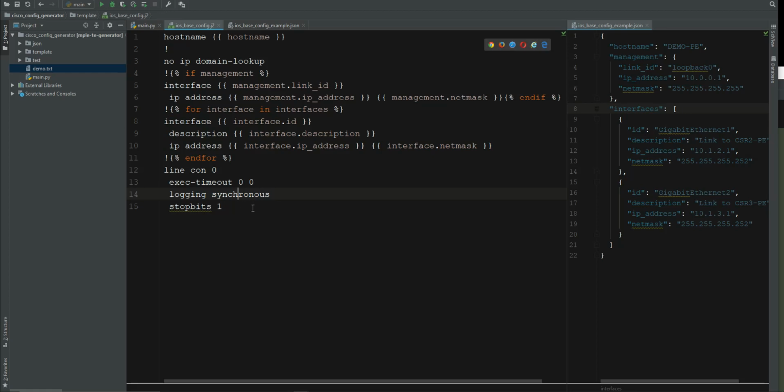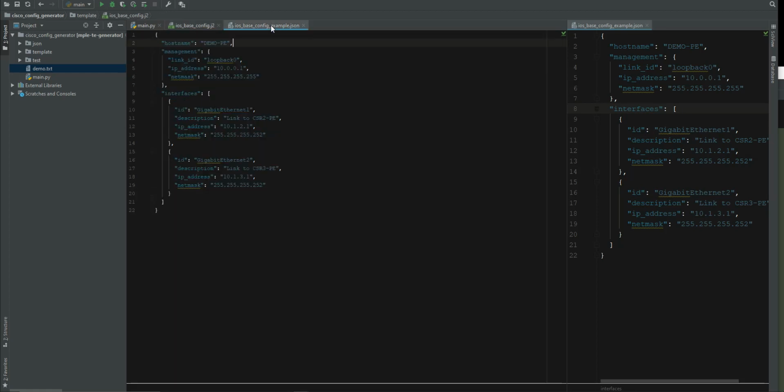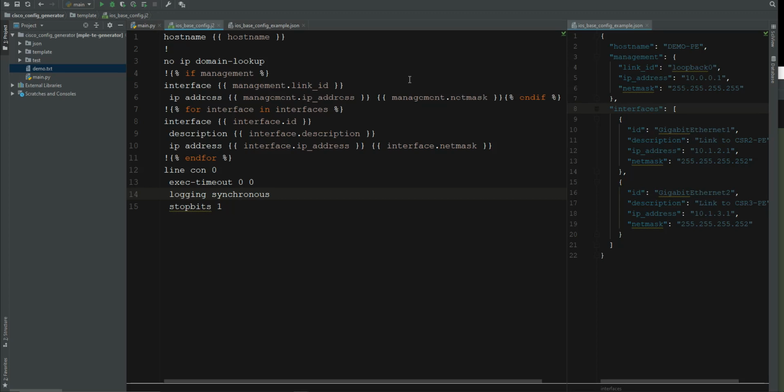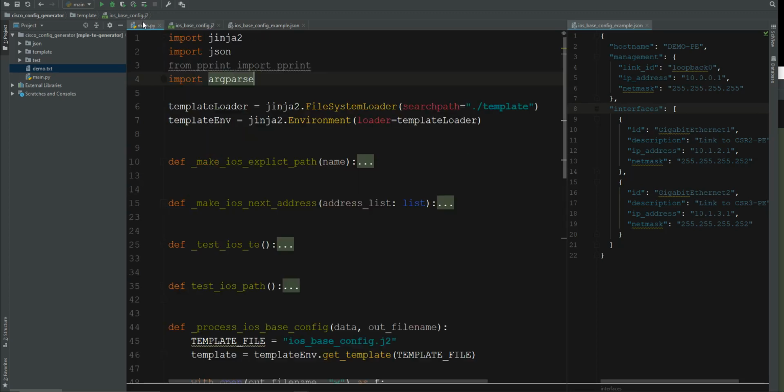And that's it. So that's essentially what this is, the templating engine, and then the serialization, or the actual data structure language that I'm using to actually create my new devices.